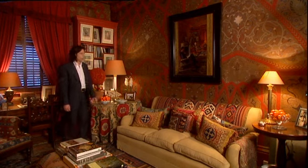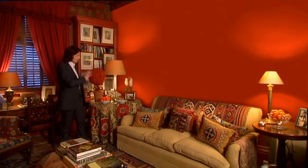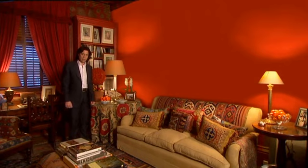And then the final rule, the clever rule, is scale. Back to scale. Okay, imagine that all the pattern on the wall disappears instantly. It's gone. It's just plain red. Look at the sofa, look at the table. What's the thing you see first? That huge, giant, great big red poppy heads being a very, very badly behaved, attention-seeking pattern in the corner of the room. Totally engulfing and totally swamping the more delicate patterns on the sofa and the carpet.